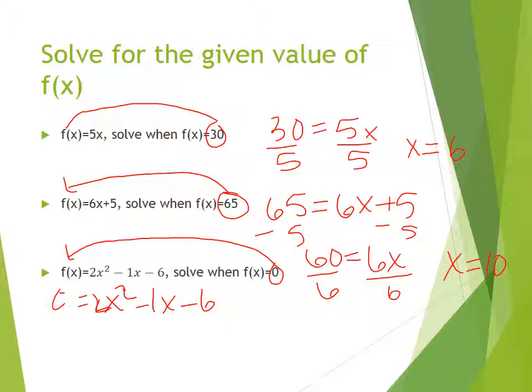On this one, it's a quadratic with both an x and an x squared, so I have to either use the quadratic formula to solve, which will work every time, or the factoring and zero product property to solve. I don't have the space to do that, and it would get very, very messy. So I'm going to go ahead and conclude this lesson on the function notation. If you need further instruction on the quadratic formula or factoring and using zero product property to solve, then I would go back to those sections, those videos.